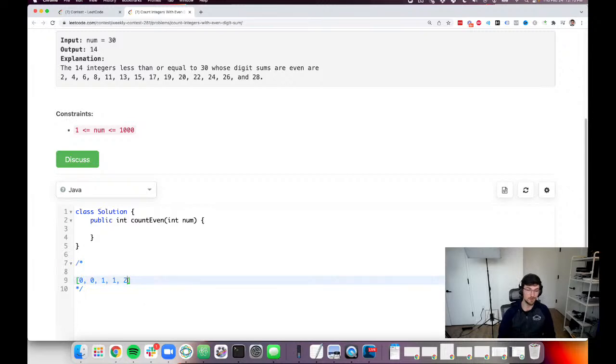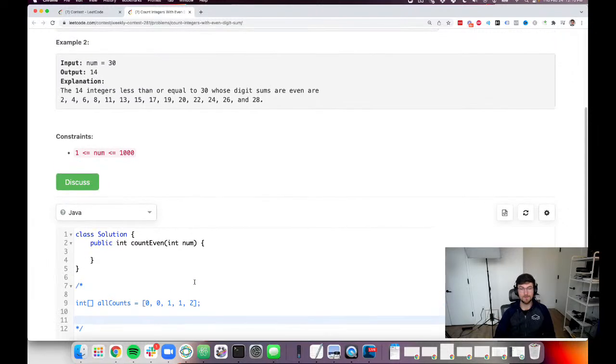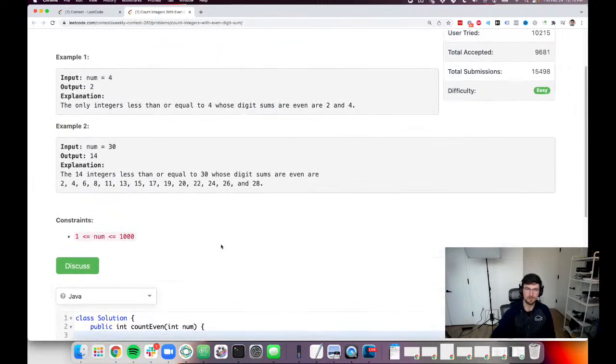in our code, all counts equals this, or we could write some code that would calculate this first, and then look it up in this table, right? So this is something where if we had all those values, we basically end up with just some long array in here, then it would just be a constant time lookup, and so we'd have a very efficient solution.